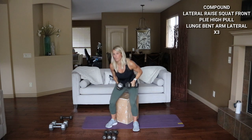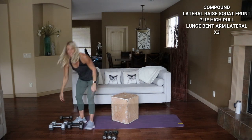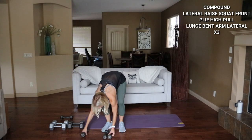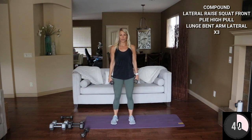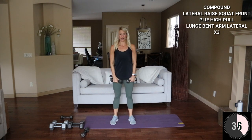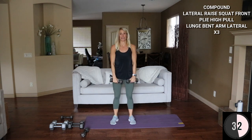All right, get ready for your glute and shoulder combo compound exercise circuit. I'm starting with light weights, 5 pounds. I'm gonna do a lateral raise squat to the front, feet shoulder width apart. Lateral first, then squat. Here we go. So you're up, squat, front and down. Up, then squat, front and down. Good.